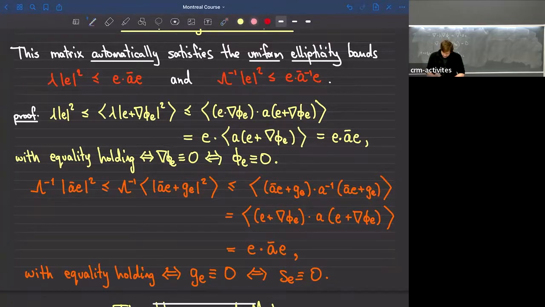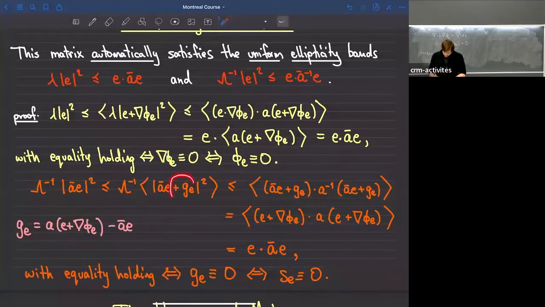So the GE is just shorthand notation for the fluxes. So I have A and I have E plus grad phi E minus A bar E. So this is like the difference between the flux and its average. So I'm going to add in there that sort of mean zero thing. This was a constant, so it's going to get bigger. Now I can use the assumed lower bound on A bar or A inverse as a quadratic form. So I can write it like this.